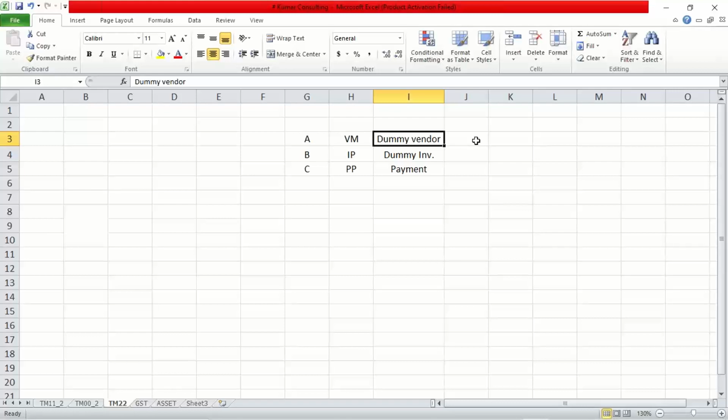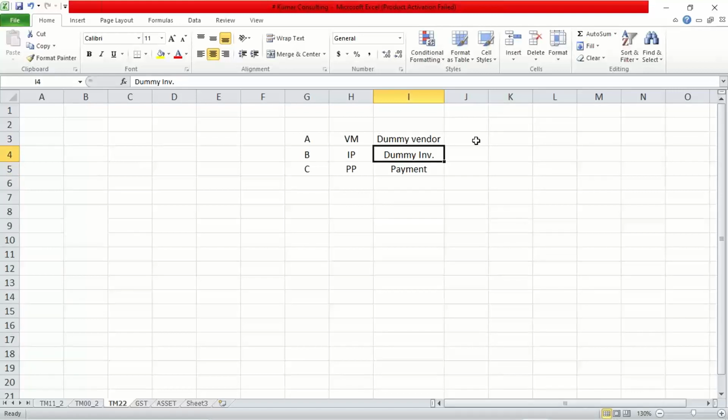Okay, so now here these activities are happening. They plan that a dummy vendor is going to be created. Then an invoice worth, let's suppose, 1 lakh or 10 lakh or 15 lakh or 20 lakh, or 1 crore, or else 1 million, 2 million, 10 million, whatever the amount is, they're going to post a dummy invoice and then the payment is going to be released. In the sense, the payment is also going to be posted. So that is their plan to commit fraud.